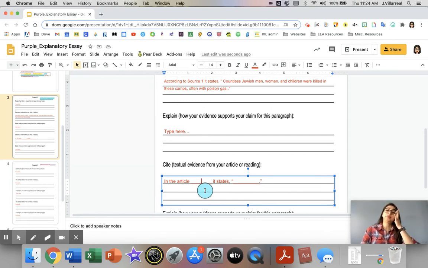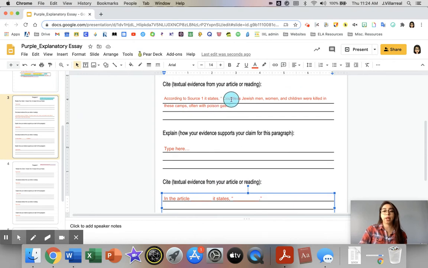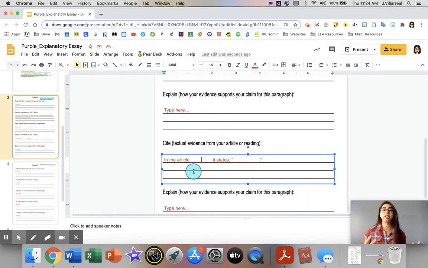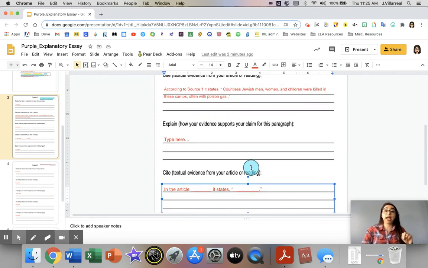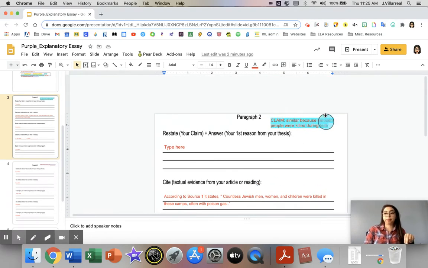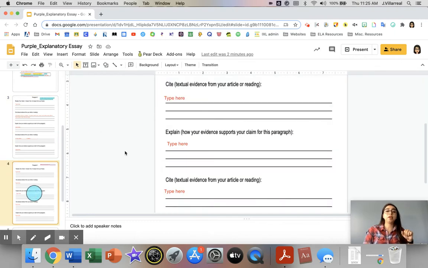Okay. I'm not going to give it to you because that's giving you way too many answers. But my job here would be to find a sentence from source 2 that shows me, because this one was about the Holocaust, so now I need one that proves that for Black Lives Matter. So I need to find a quote that shows that innocent people have lost their lives during the Black Lives Matter movement, and that's what the movement is fighting for. So I need to go to my sources and find a sentence that proves that. And that's what I should have here. I shouldn't have anything else. The quotes that I have here should only be talking about this claim that I made right here.